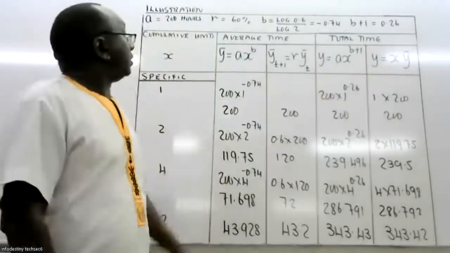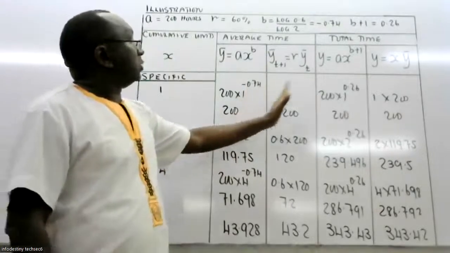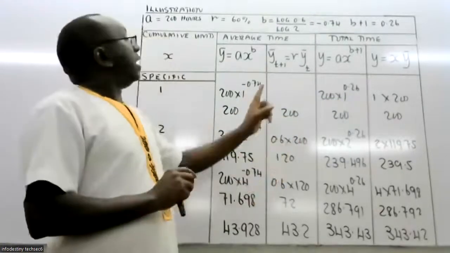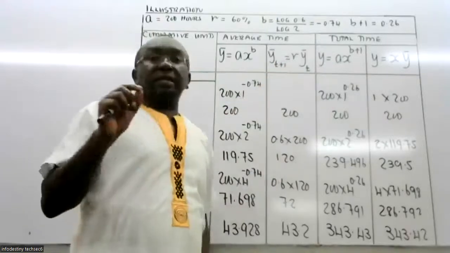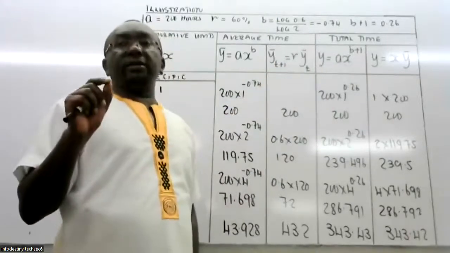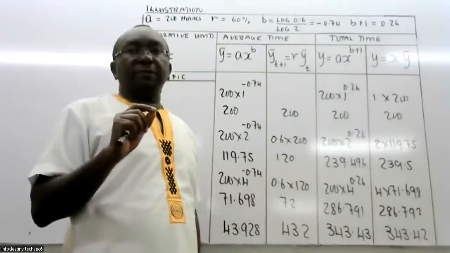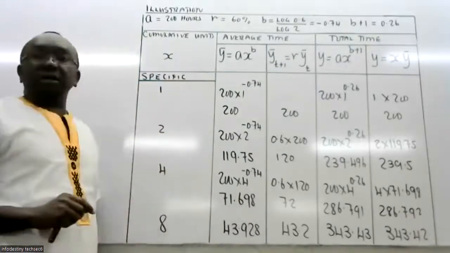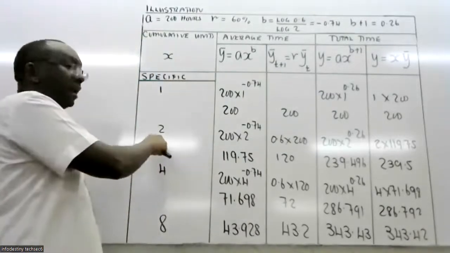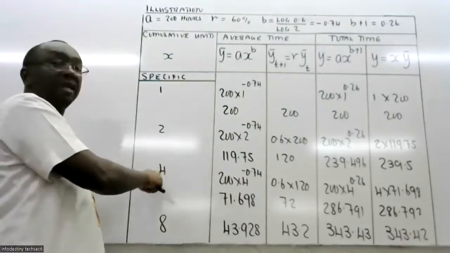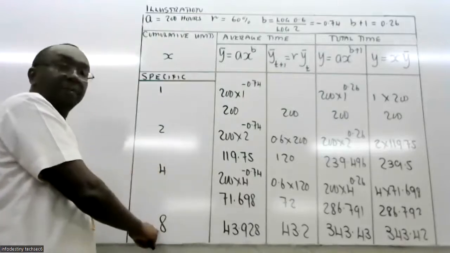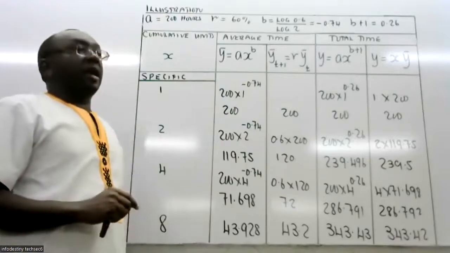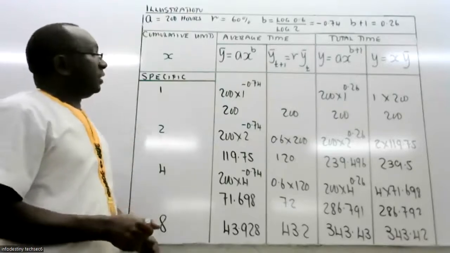And the meaning of this: first of all, this one and this one, the ones that have B, those are the normal formulas you have to have. Now, this one is what we said yesterday, that the learning curve is noted at double points. If you look at these ones, these are double points. Double of 1 is 2. Double of 2 is 4. Double of 4 is 8. Double of 8 is 16. Those are what we call double points. And the meaning is this.